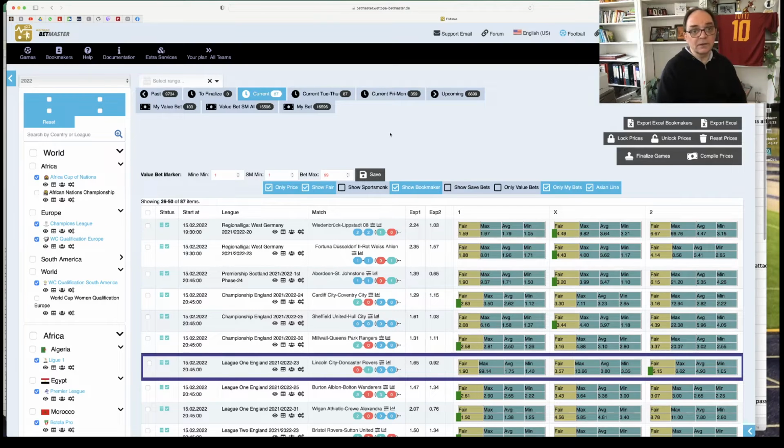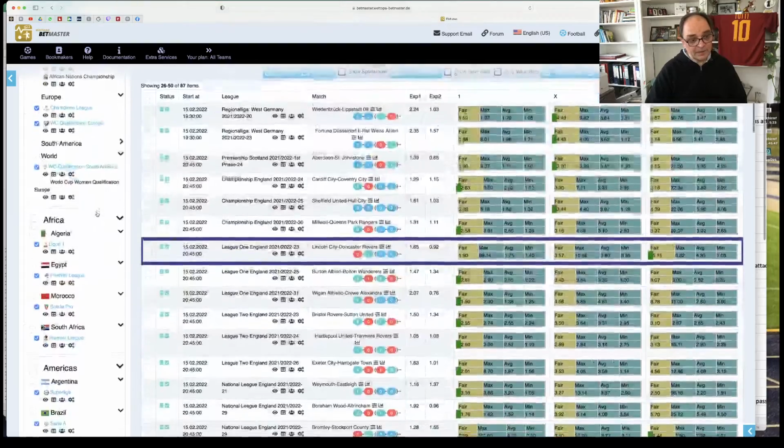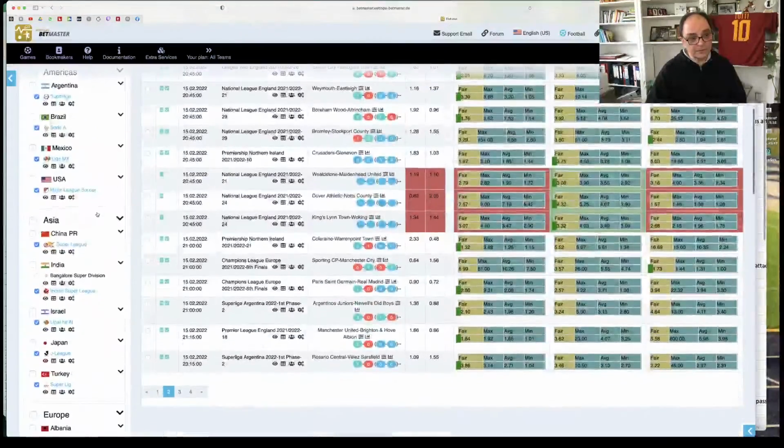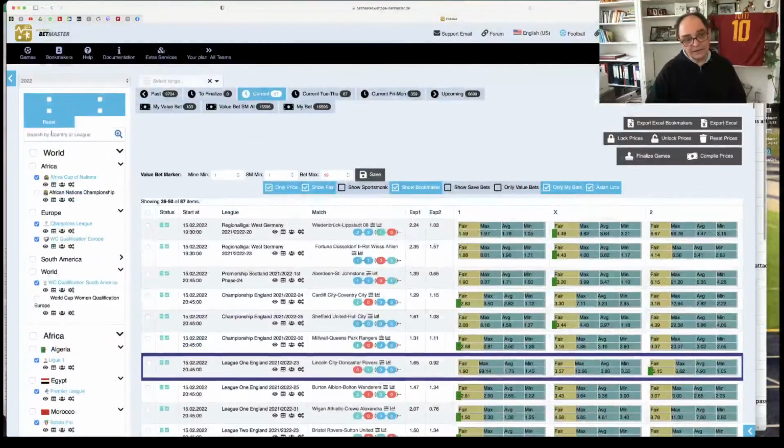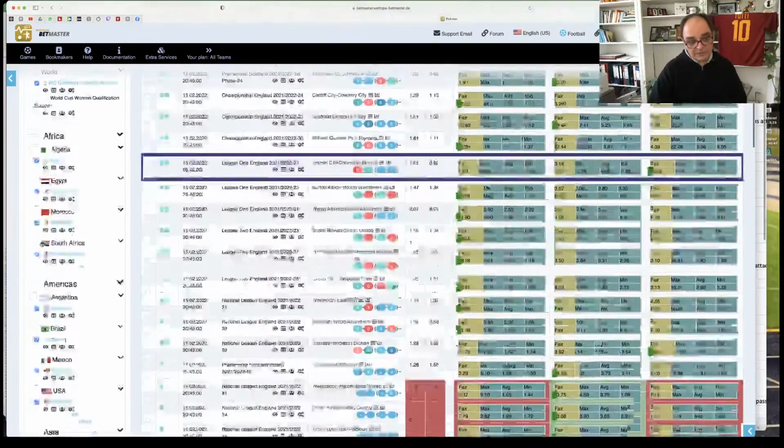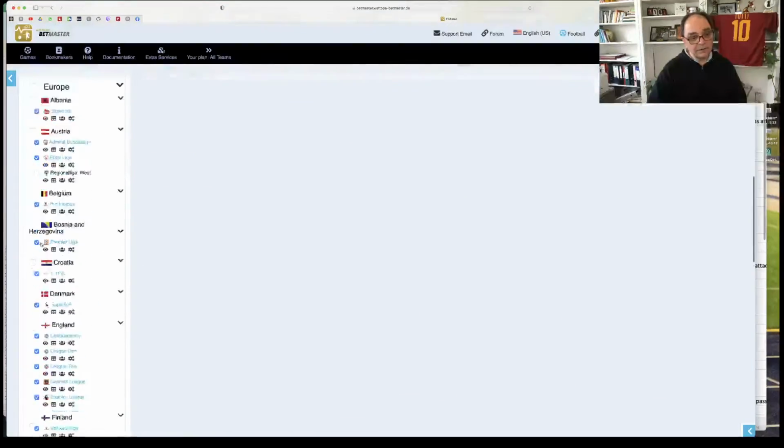That's something for a start to adjust those evaluations if you are not happy with them. If you think no, I know Aston Villa are better than Brighton or Burnley are better than Crystal Palace, whatever you think, you can still adjust that. But anyway, you can enter any league here, type in the name, and then add it here, and then you will find it in your tree, and then you can click on it.